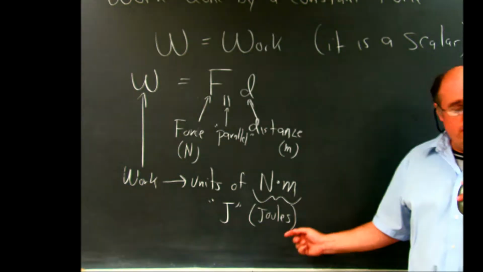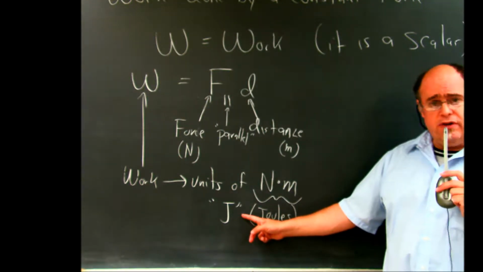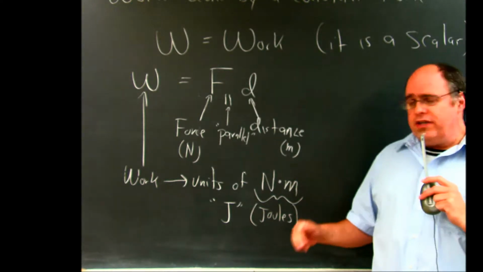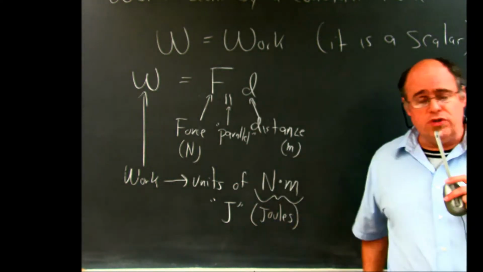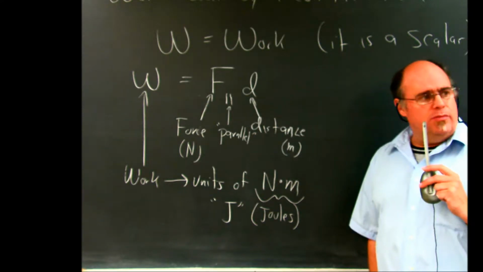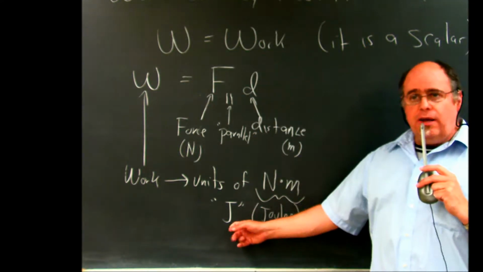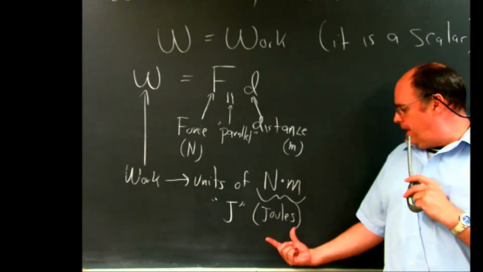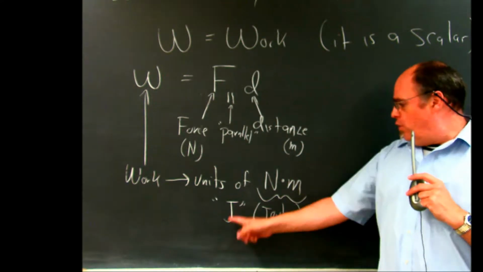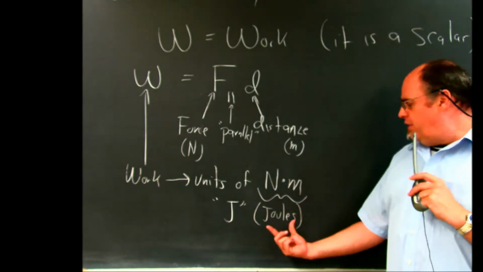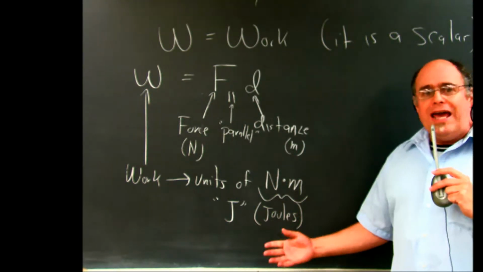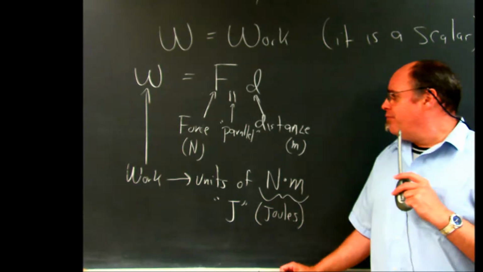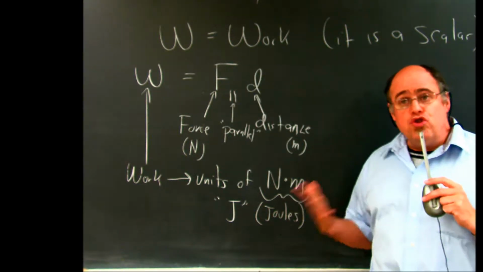A more common way to talk about this would be with the capital letter J. Capital letter J is the unit that we would use for all things called work, and very soon we'll see work and energy are similar. The capital letter J comes from a person's last name. There was a man named James Prescott Joule, and we pronounce it Joule. So when you see the capital letter J, we say there are so many joules of energy involved.